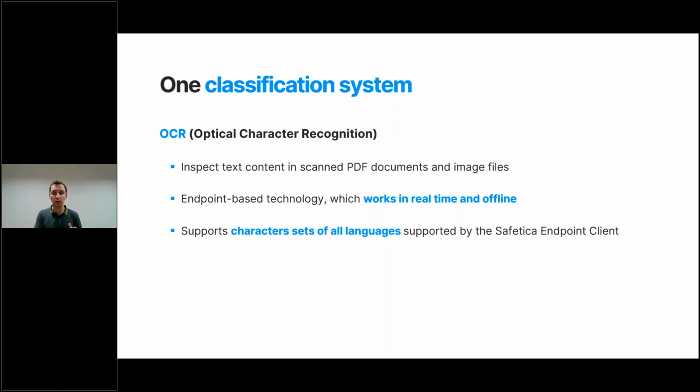Safetica ONE comes with OCR, and that OCR runs on the endpoints, where it's available in real time, where it's available offline, and it doesn't require any other network connectivity or network server which would do the scanning. So all scanning occurs on the endpoints. Again, with the pre-scanning technology and the optimizations on the performance, of course, OCR needs much more performance than a regular text scan, but with the pre-scanning and everything else that I just mentioned, the performance is optimized and the real live performance is not very noticeable.